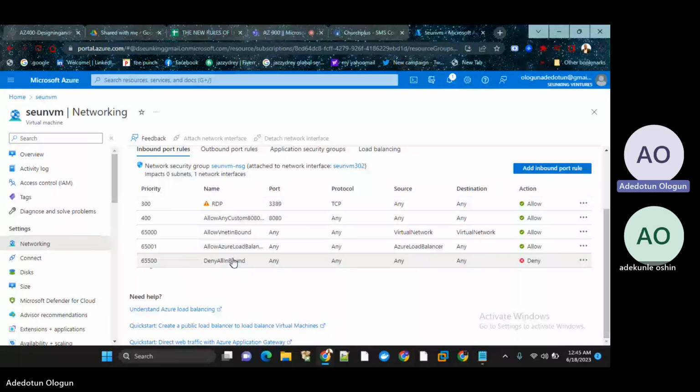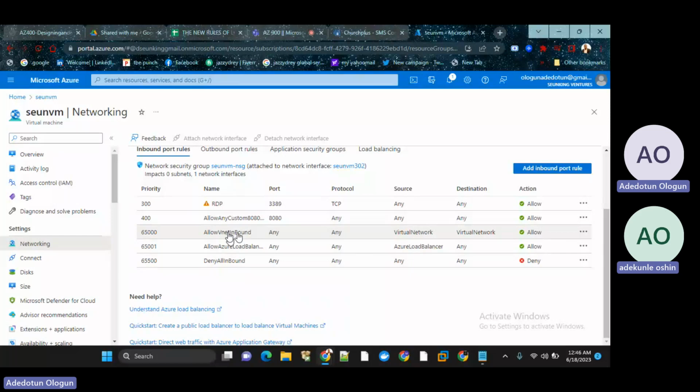It's saying deny all inbound. But if you deny every inbound, you won't be able to talk to your machine, right? So no. There comes another rule that says allow only Azure load balancer. What if you are not creating any load balancer, but it can open it, then anything coming from the load balancer is allowed. Then you have the third one that says allow VNet inbound.